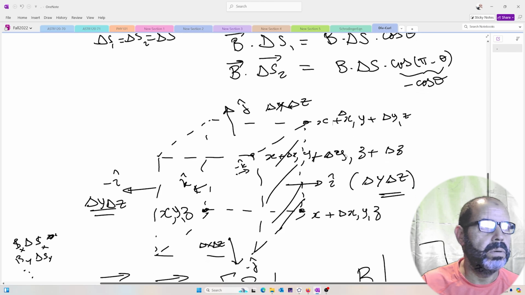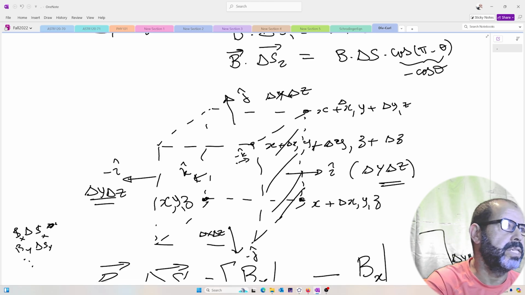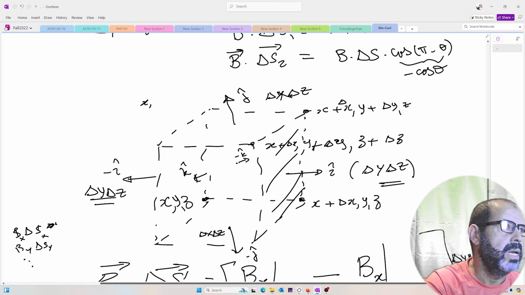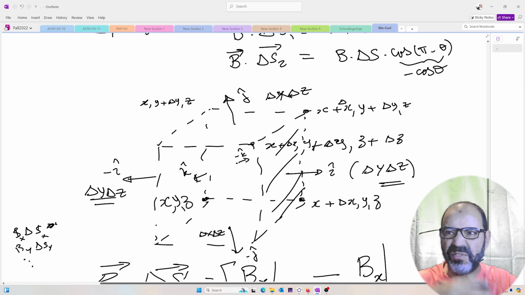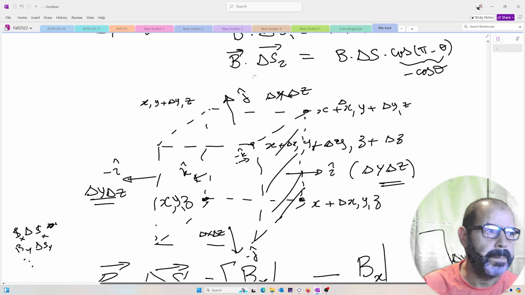Okay, so nothing happened to z, nothing happened to x. It's the same thing. Nothing happened to x, nothing happened to z from this point to this point. This point I didn't write its value, but its value in here is x, and its y is y plus delta y, and its z is z. So this point in here shifts by that amount. The only thing that varies in the vertical direction is y, from y to y plus delta y.